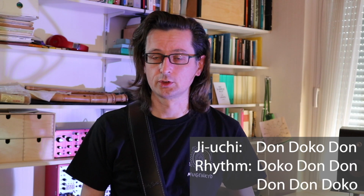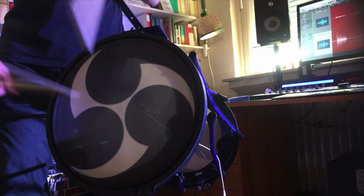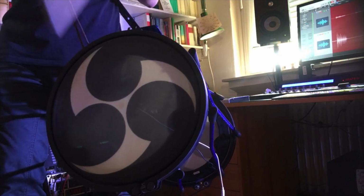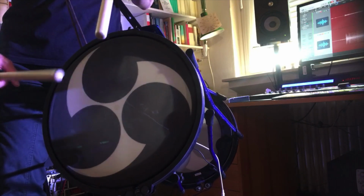Now for a little challenge, let's take the don doko don rhythm, the first one here on the TAIKO-1, and try to play the inverse to that. So instead of don doko don, for example, doko don don or don don doko. Okay, let's see how this goes. And so on. I think I would benefit from practicing that. It was not really very precise. But you get the general idea.